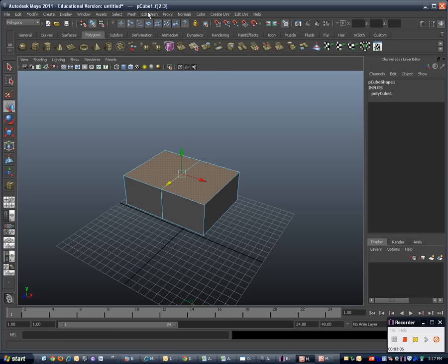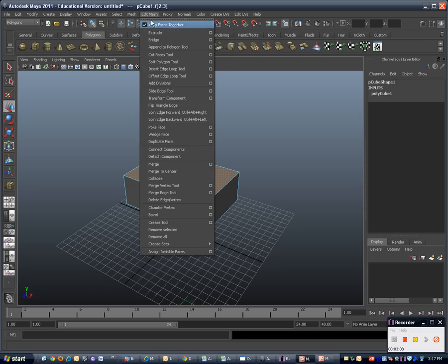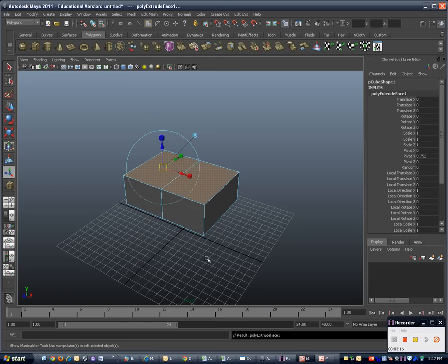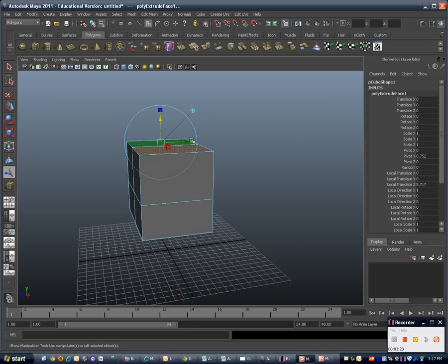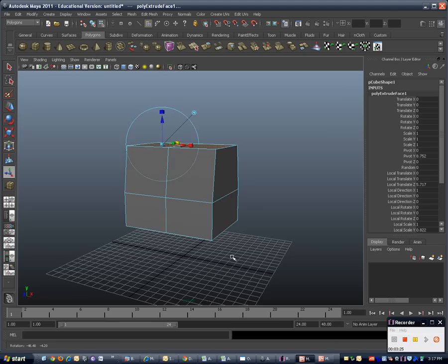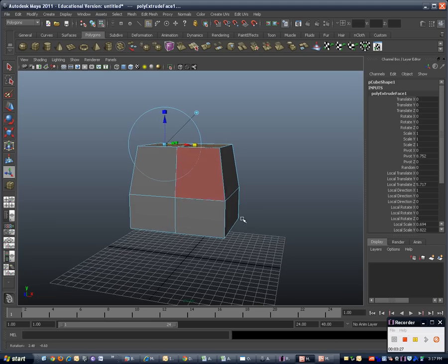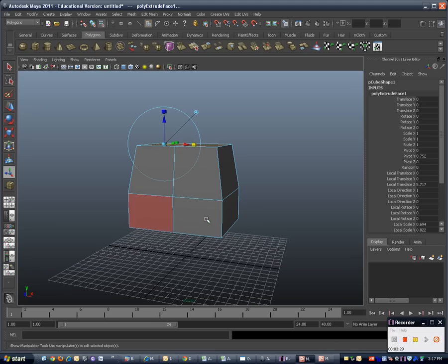All right, so I'm going to choose Edit Mesh Extrude. You do want to make sure that this is checked where it says Keep Faces Together. I'll explain when I get to his legs why this is important. All right, so I'm going to go ahead and drag this up. I am going to scale it in a little bit because most of his weight is down here around that thick part of his middle.